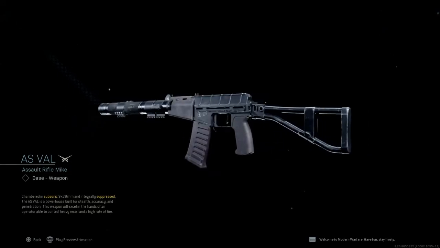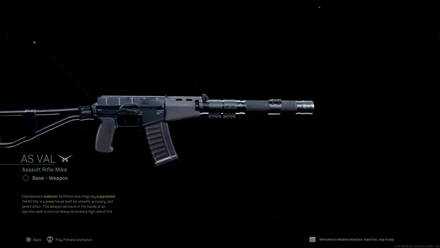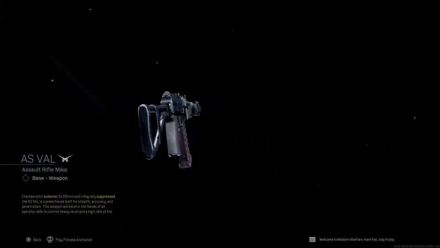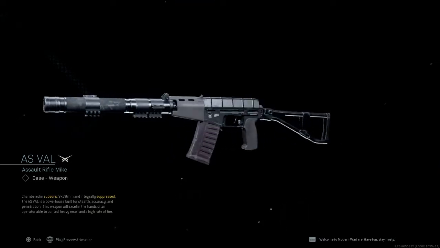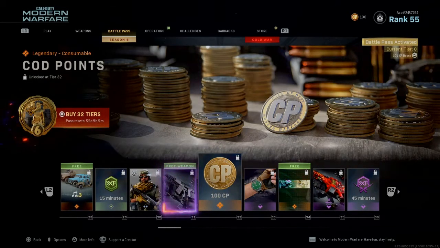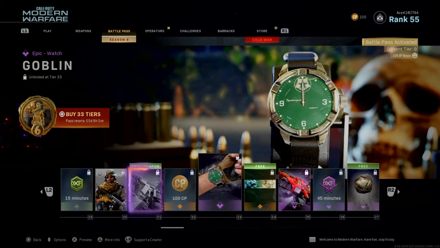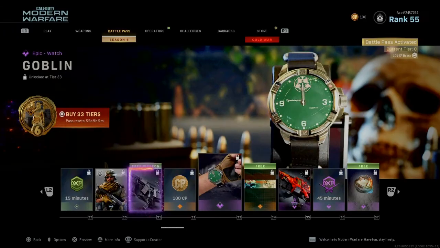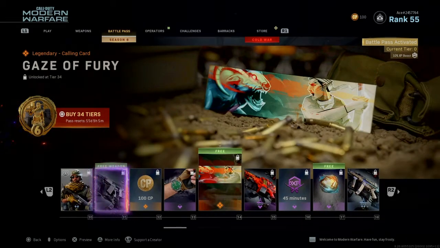This is the other new weapon, the AS Vow, which I'm excited to use. This is like the VSS, I think. I'm really excited to use this. This is an AR, obviously. I'm really excited to get to use that one. When I saw that was going to be in the game, or it was leaked, I was super, super excited. I'm always down for more ARs. So whatever, watch. Again, I mean, it's not terrible, but meh.